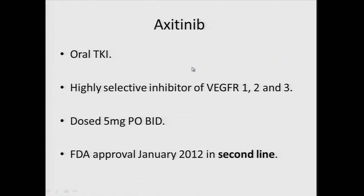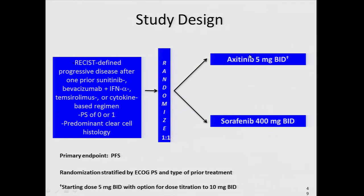Axitinib, or Inlyta, is another drug that was FDA approved for second-line treatment for renal cell carcinoma, and this was FDA approved in 2012. And this was on the basis of another study where you had people who had progressed either on an immune therapy, this was done in Europe where they were still using a lot of interferon and stuff, or a TKI, like sunitinib or pazopanib for the large part, or bevacizumab, and they were randomized between either getting Inlyta or axitinib or sorafenib, which was one of the first FDA-approved drugs for kidney cancer, another targeted drug. Again, for the interest of time, not going to talk about it. We don't use it that much for kidney cancer anymore, although it's still a decent drug.